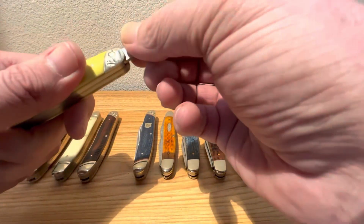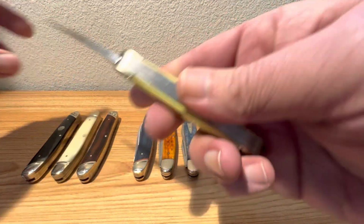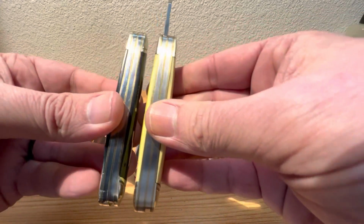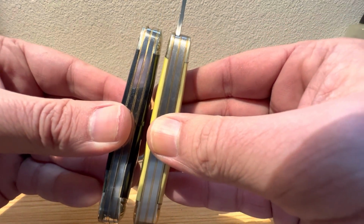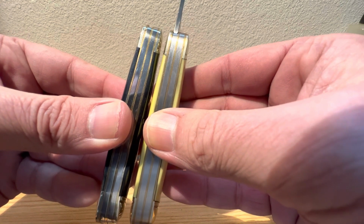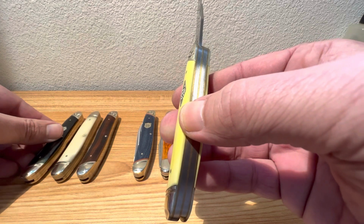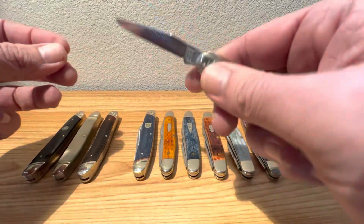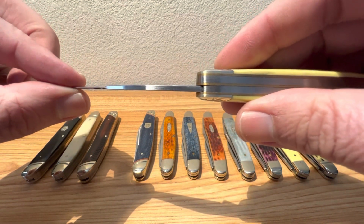Half stops and nice little snap on there. One thing I do like about these guys, as compared to, I suppose, a standard muskrat, you can kind of see the differences in the thickness. These carbon series have a little bit thicker springs, a little bit thicker steel. Doesn't mean the action's going to be a little bit better, but they do use a thicker stock on there. You can see that guy there, really stout little blade on there for you.